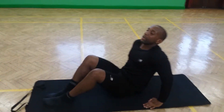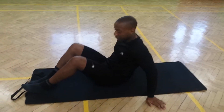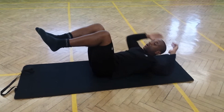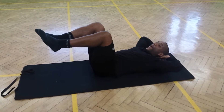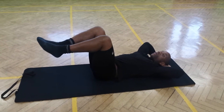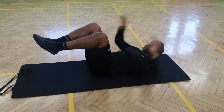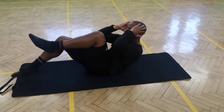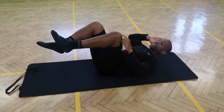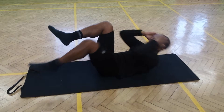Now the more advanced sit-ups. We have toe tap sit-ups. If you see, my legs are at a 90 degree angle and I keep my hands behind my head. As it is an advanced sit-up, you can also keep your hands on your side. When you come up, you see the knee stays in one position — I'm not moving one knee with the other. It stays there because the other knee anchors the floor.